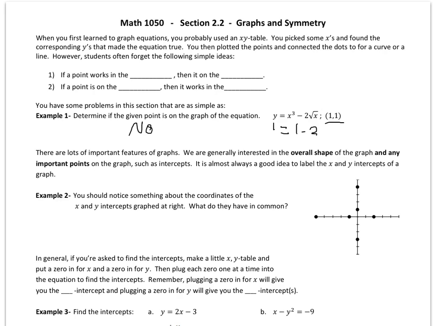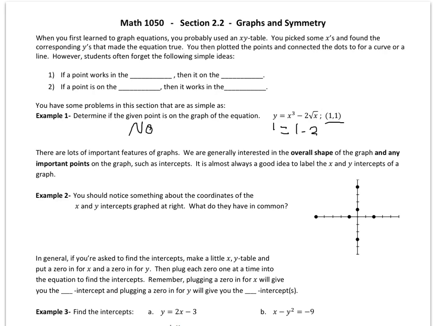All right, now, when talking about graphs, okay, there's a lot of important features that we need to recognize, okay? Obviously, we want to know what shape it is, okay? And by looking at equations, oftentimes we'll be able to tell roughly what its shape should look like, okay? Its end behavior is another one that you talked about in Secondary 3 last year, okay? And there's important points on graphs like intercepts or a vertex, okay, if it's a parabola, a quadratic, okay? Always those kind of things.